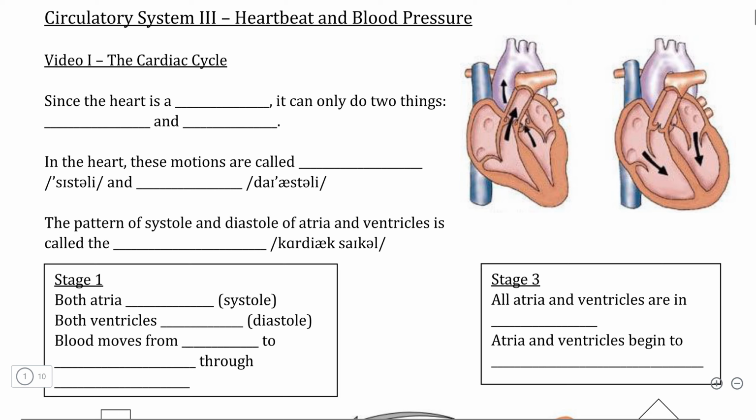In this series of videos, we're going to be looking at the muscular movements of the heart that lead to a functional heartbeat. Since the heart is a muscle, analyzing the heart is actually relatively simple to do because muscle can only do one of two things. It can contract, in which the muscle fibers pull themselves closer together and make themselves shorter, or it can relax, where the muscle elongates itself and makes itself longer.